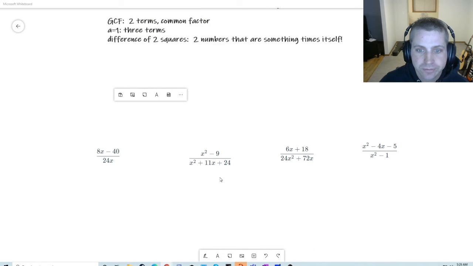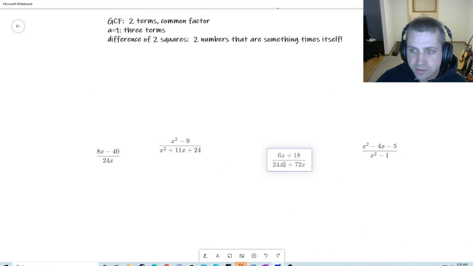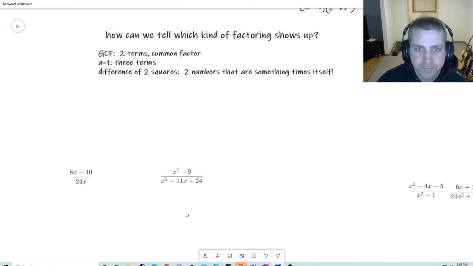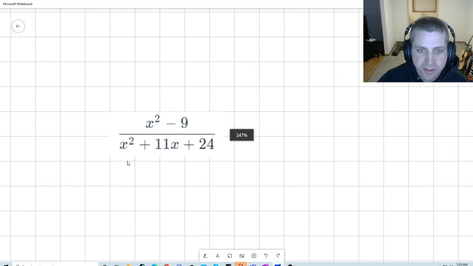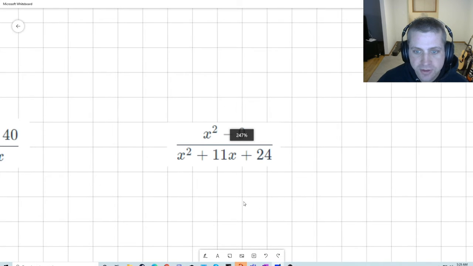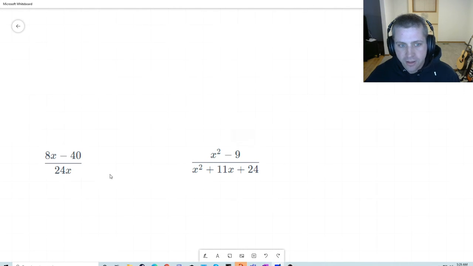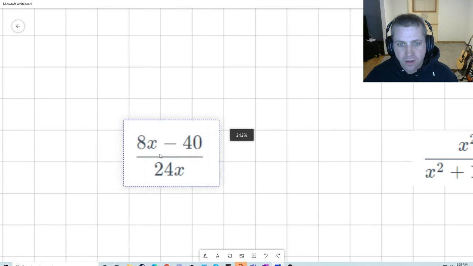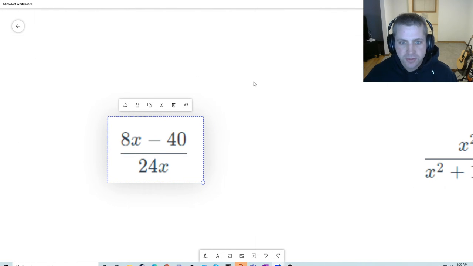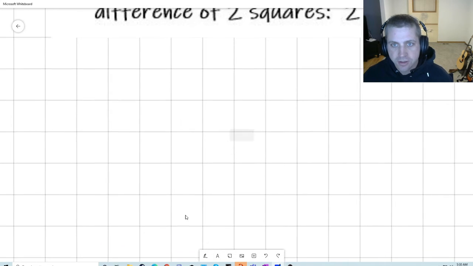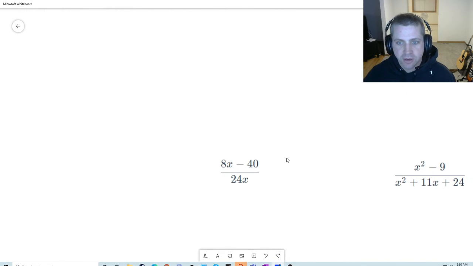I'll do a couple of these. I'll do these two because it has all three in there. So I'm going to look, see if I can figure out which type of factoring I'm going to use. Once I'm comfortable actually doing the factoring, this will be much easier. So it looks like, I'll do this one first. This one is 2 terms and something divides out of both. I can see 8 multiplies into 8 and 40. So that looks like it's going to be a common factor problem.